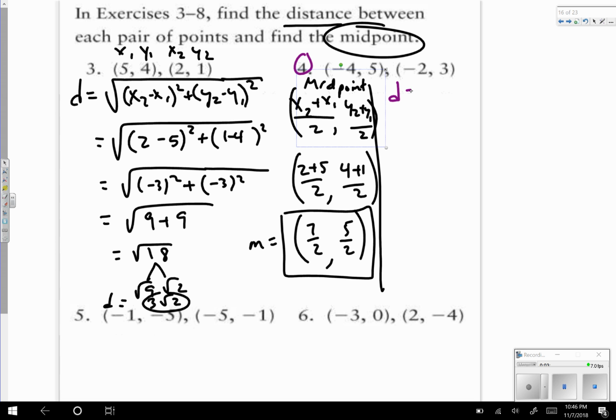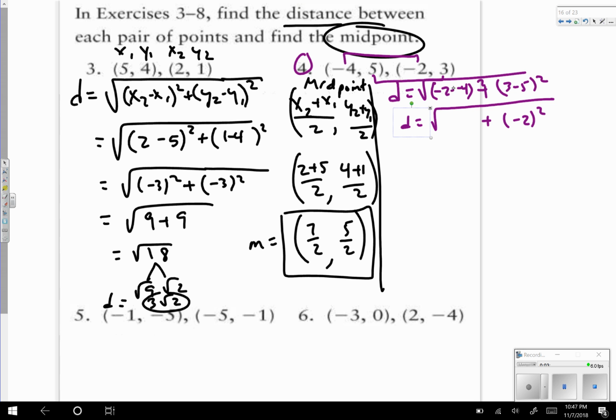So our distance formula is the same thing, right? So we're going to go ahead and subtract the two x's. So negative 2 minus negative 4. And then over here, same thing with the y's, we're going to do 3 minus 5. So this is going to be negative 2 squared plus... keep change here. So that's going to be negative 2 plus 4, which is equal to positive 2 squared.